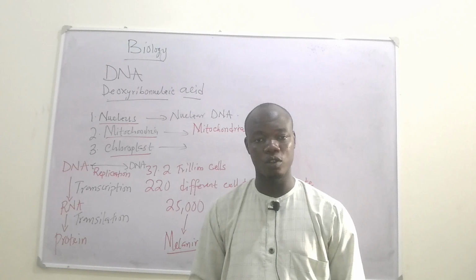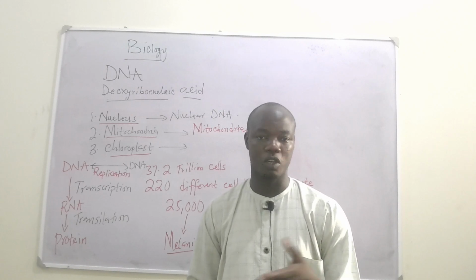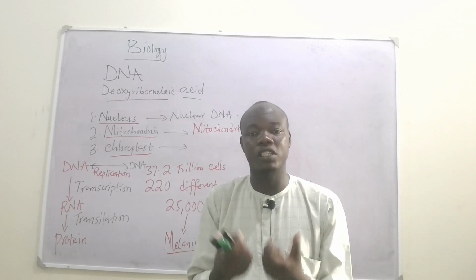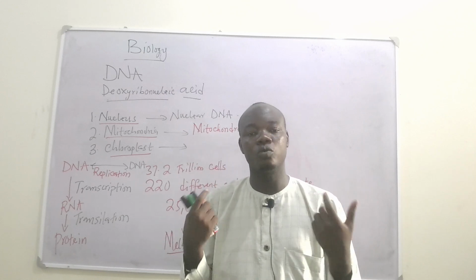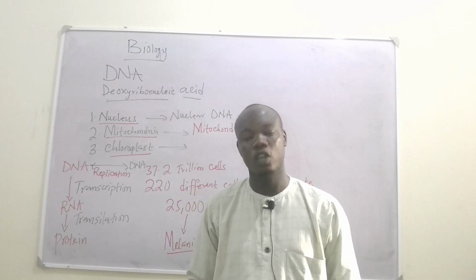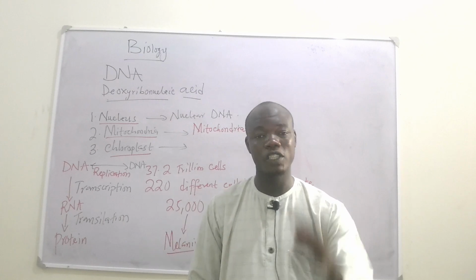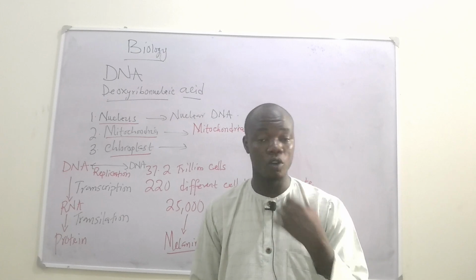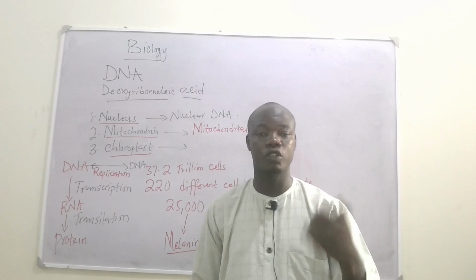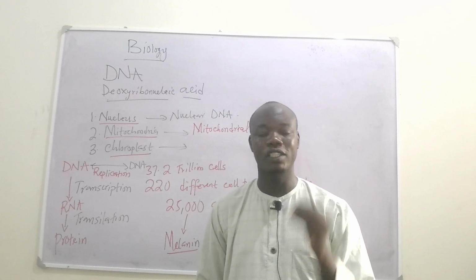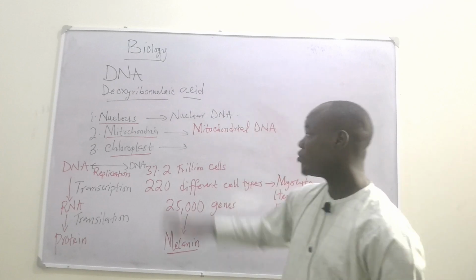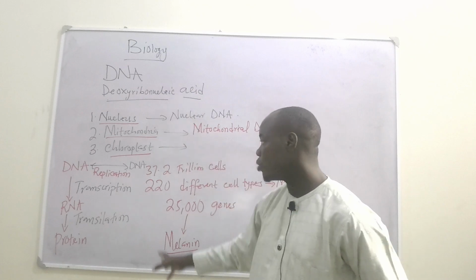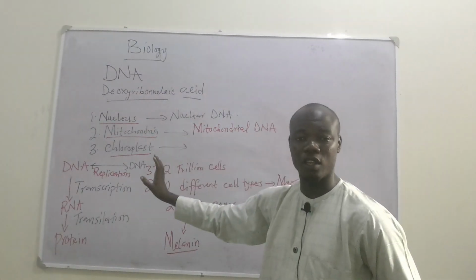So DNA is the language of life, and we are the way we are because of our DNA. The way we have our color of skin is because of our DNA, and we are intelligent because of our DNA. We talk a lot because of our DNA, because in our DNA we have a gene called FOXP2, and that is what actually makes us talk. So the more you produce FOXP2, the more you talk. So this is what we call the central dogma of molecular biology. So DNA is very, very important.